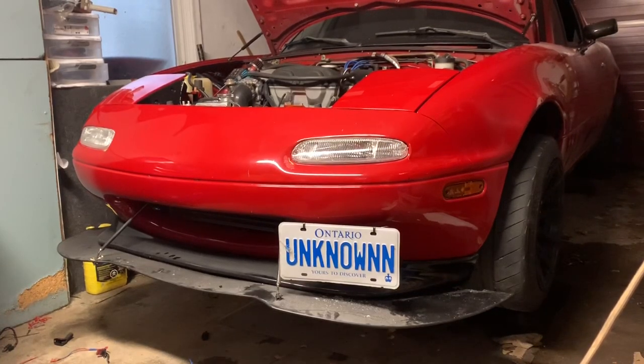Okay guys, so today I've got to redo the splitter, so I'm going to take it off. See how that's a little bent there? I already have a splitter rod support in the house to replace it. And then that's coming off and the bumper's coming off. And then I have to cut out the front bash bar kind of deal there.